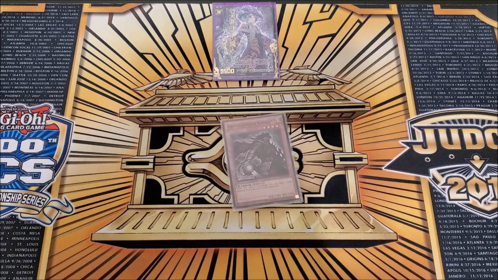Of course, Armageddon Knight. Again, forget the scrap engine. If your opponent ashes your scrap recycler, what are you going to do? You're going to have a little baby body on board. It's kind of bad. Infinite Impermanence, there's a lot of scary things.